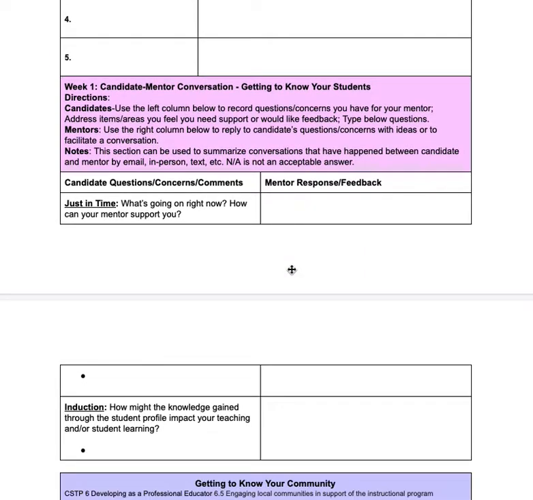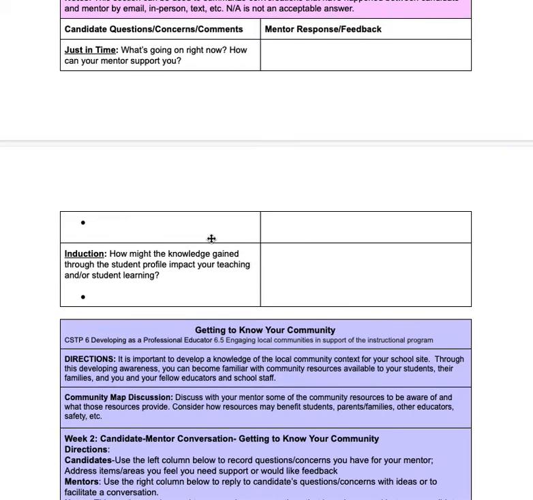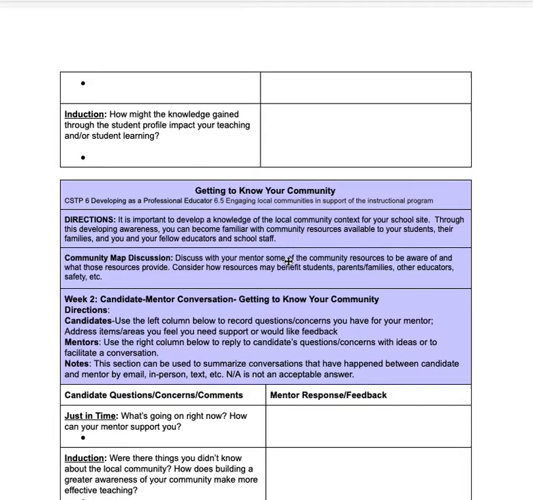As you complete this document, you will come to regular sections that are designed to facilitate back and forth conversations between the candidate and mentor. In the left column, teachers can type what is currently going on and how the mentor can provide just-in-time support. Teachers will also have prompts to discuss what is going on related to the preceding portion of the induction assignment. Since teacher candidates and mentors both have access to the shared document, either can comment at convenient times. These sections can also be used to summarize conversations that have happened.